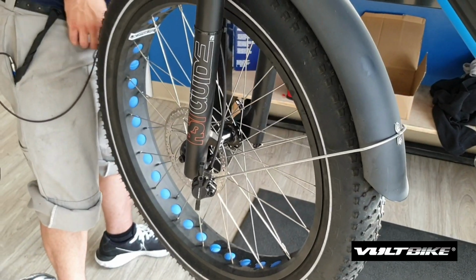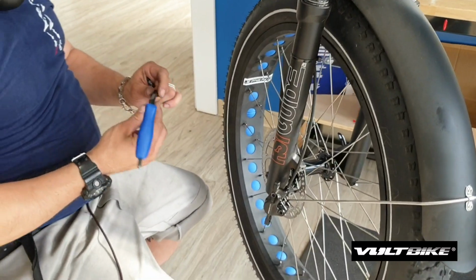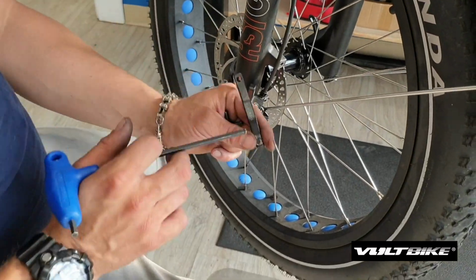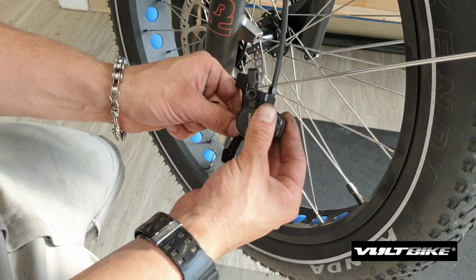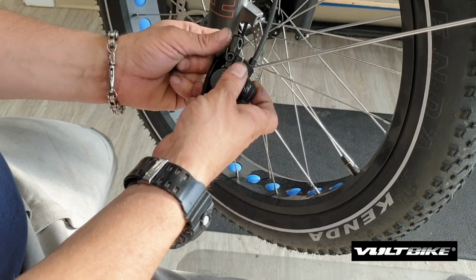Next, you're going to prepare your adapter and bolts. There are instructions as to how the orientation goes on this. As you can see, this is a 180 millimeter rotor, which is what we have, and the direction points up. Obviously the shape of the rotor or this caliper won't allow you to put it this way, so it must go this way with the arrow up. We set that up first.